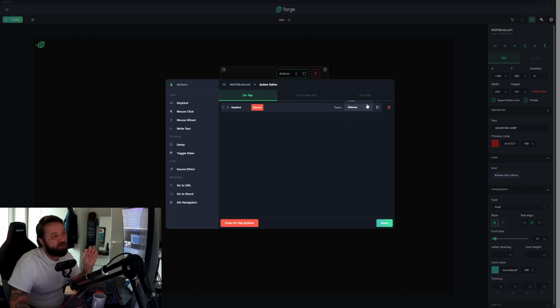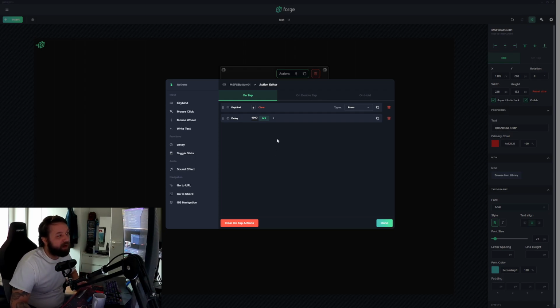Sadly for now, there is a small bug where this header is covering this menu. I have reported that also and it will be worked on. And we're gonna click on the press. So the first key bind is going to be press, right? We're gonna click on record, then we're gonna press B. Second, we're gonna add a delay. The delay here has to be longer. In game, you have to hold the key longer also for the action to work, right? So our delay here is going to be 1500. You're welcome, I just solved your problem. I know that you would have this problem also, so there you go.